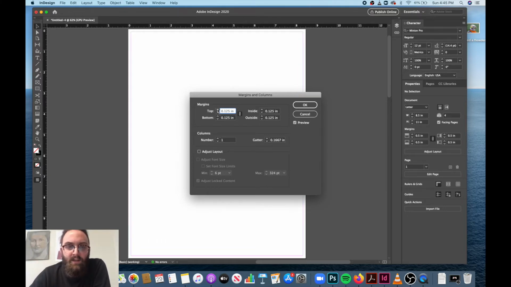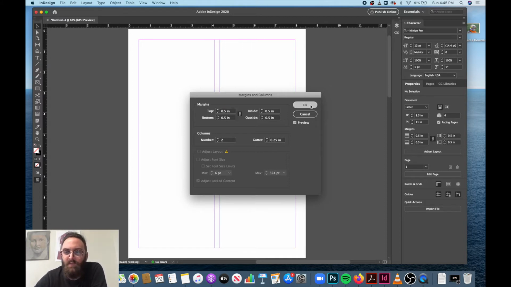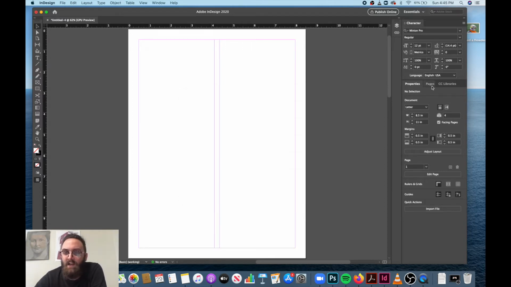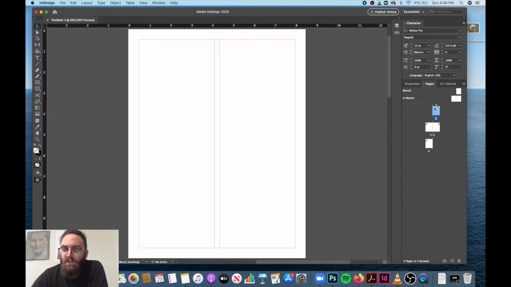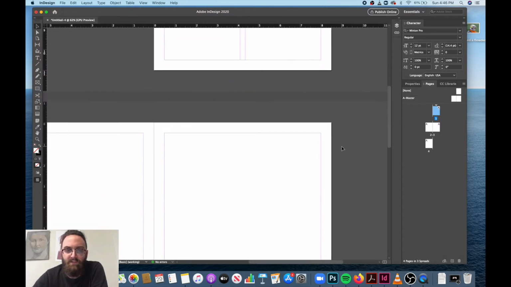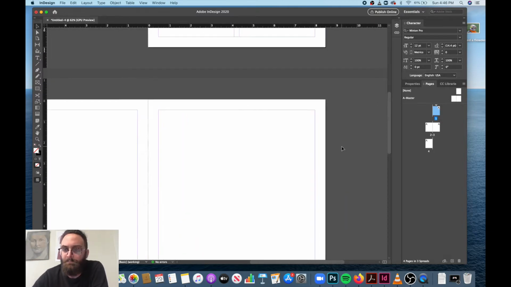So like I said, 1/2 inch is fine. Here you can also add columns and then adjust the gutter, which is the space in between the column. Okay, so just for fun, we'll say 2 columns. Over here on the side, under pages, you can see what I was talking about with the facing pages. You can see they put them next to each other.